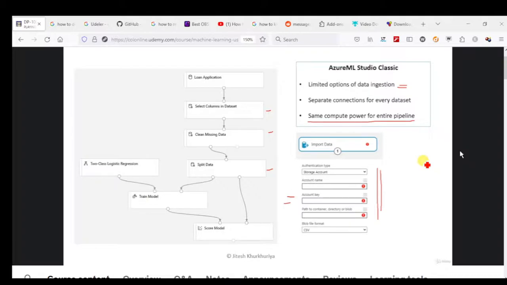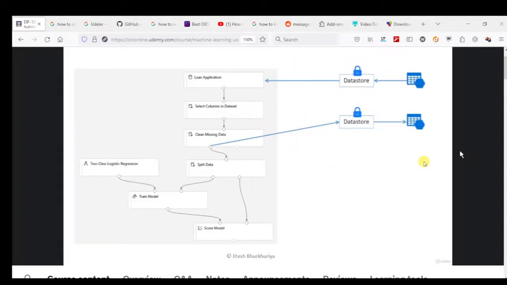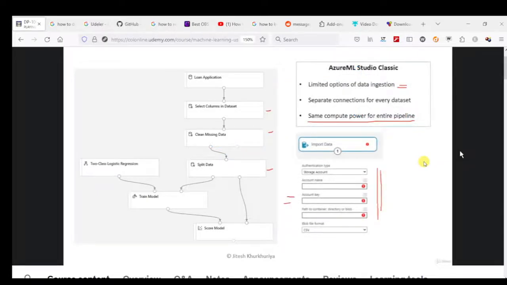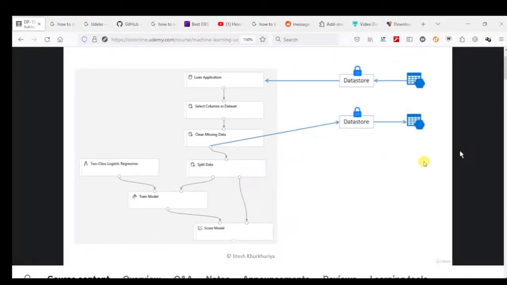Some of the algorithms may take more time to train as well as predict, and we may want to use different machines for them. But we won't be able to do that in most of the typical instances. So as you can see, the moment we bring in some complexity, the automation starts falling apart, or the majority of the tools don't support them. But in the new Azure ML Studio pipeline, that problem is very well taken care of.